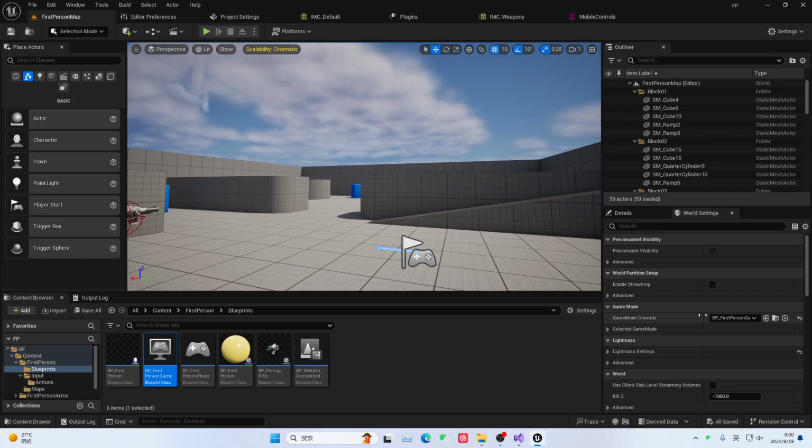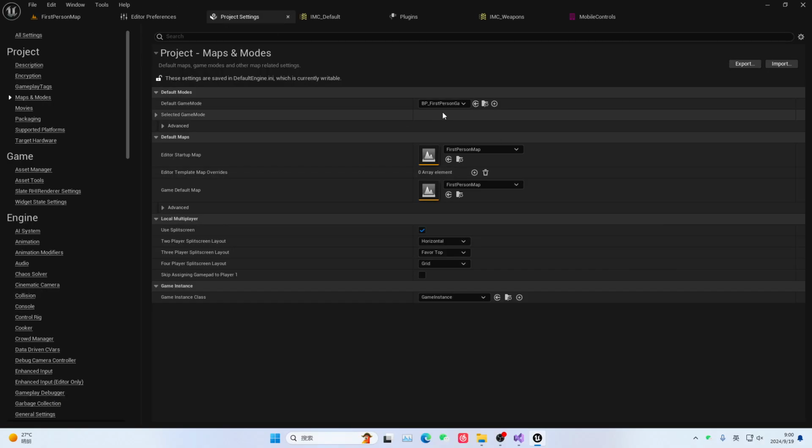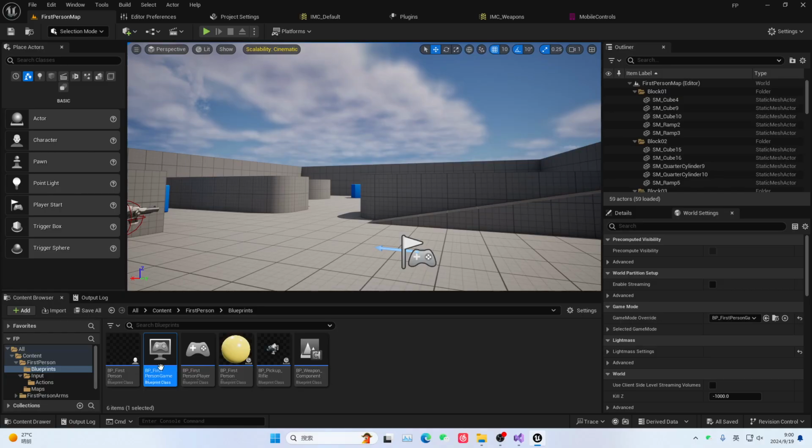Then we can observe a bit more patiently. In this map section, you see it also specifies game mode. The hierarchy of this game mode is higher than that one. If you haven't specified it here, then it uses the one from project settings, and it specifies the editor startup map and the game's default map and its game instance. The game instance here is a default one. We don't need to worry about it either, because we often customize the game instance. Once you customize the game instance, remember to change it here.